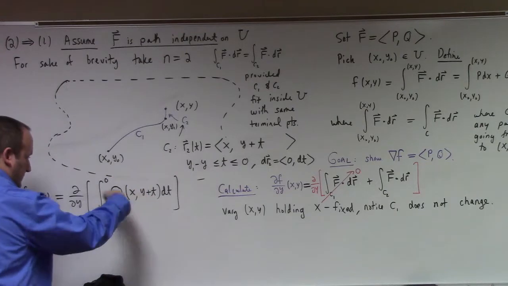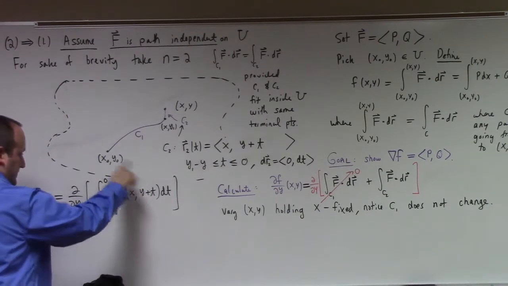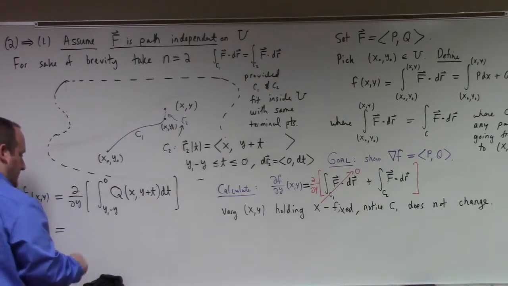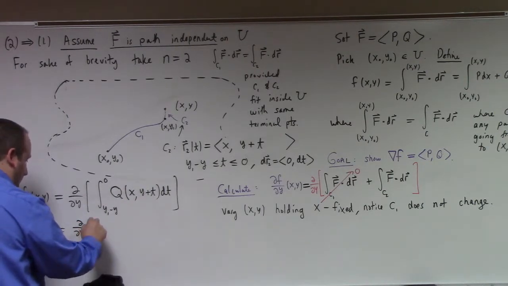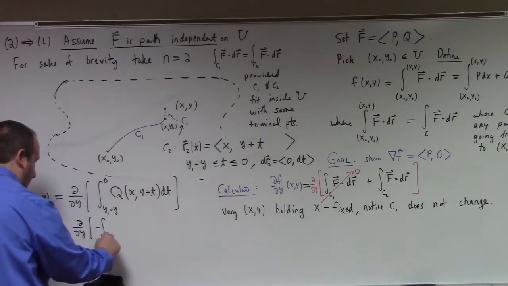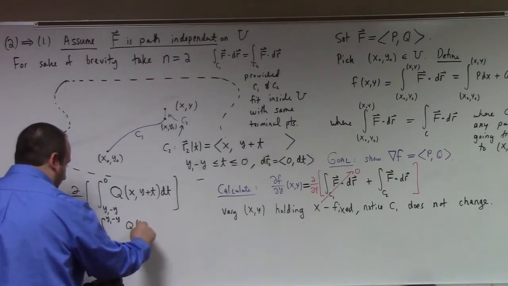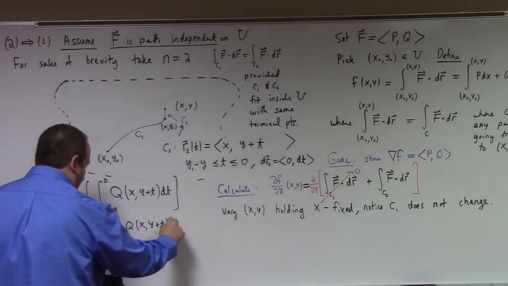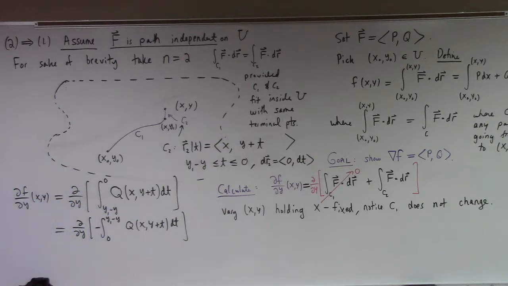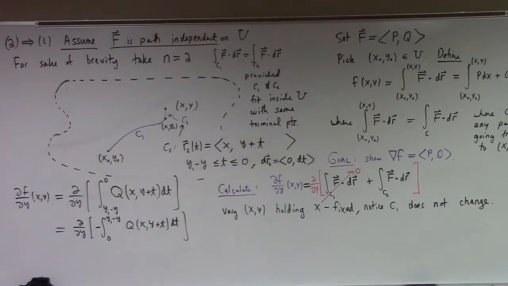That's what? What is this? Do you want me to make, I'll make another step. This is minus the integral from 0 to y1 minus y, right? But what happens when you, and so this is we're differentiating with respect to y. The upper bound is what? Remember fundamental theorem of calculus part 1?